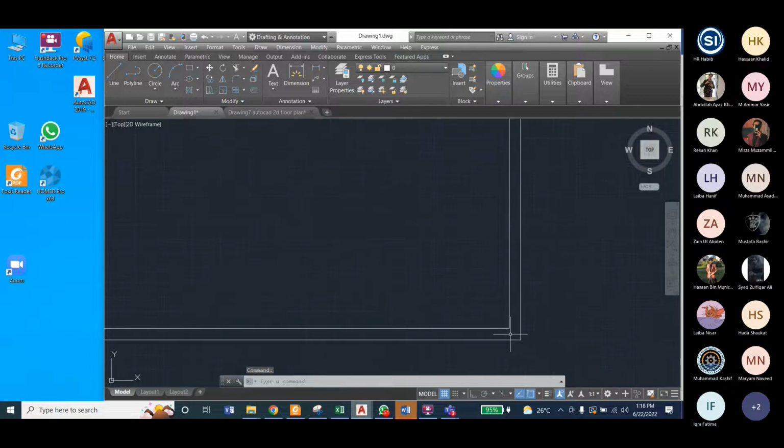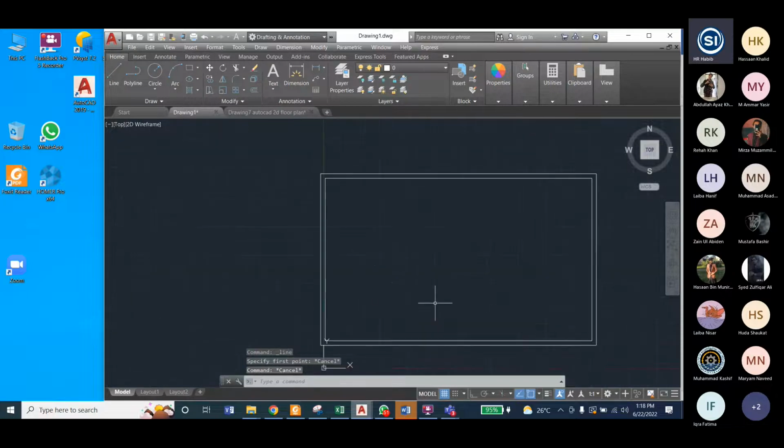So again, go to here. You see the inside corner. Just go to the line command. And one thing we have done wrong. What is wrong? We are not drawing lines in the layer of walls. First, we have to select the layer of walls, then we draw, so that all the drawings will be in the walls. Otherwise, we have to shift it. So now this is done wrong, and we want to correct it first. So how to shift it?